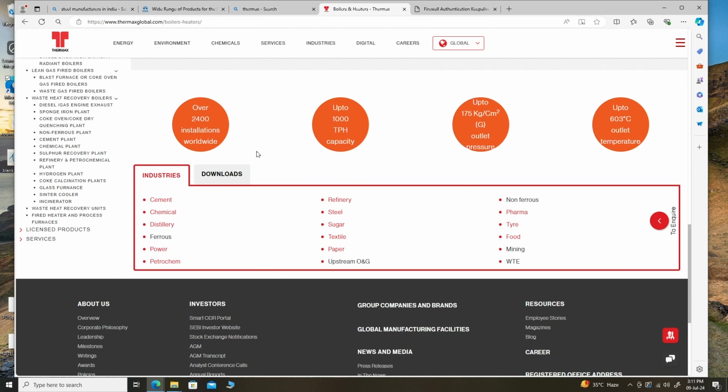Their credentials are presented here by way of over 2,400 installations worldwide, up to what capacity they can go to, up to what kind of pressure and temperature they can handle in their boilers, all that are provided, and it is very nicely cross referenced with various industries where these boilers can be applied.